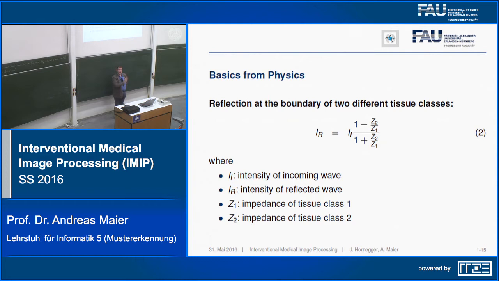And by the delay in time, you know at what depth this kind of reflection was. They're approximately all the same speed. And this way, you can actually figure out at what depth you have different tissue intersections. And this way, you are able to resolve along a ray, along your wave, the different tissues that occur on this ray.